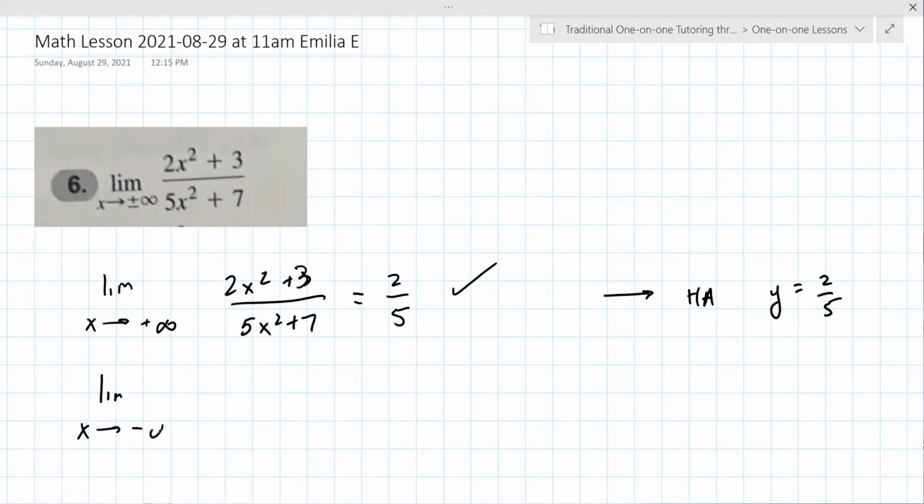So now the reason that at negative infinity it's the same is because it's an even exponent. So the squareds, if you put a negative number in for squared, you get positive and positive. If it was cubed, for example, you would get negative and negative, and it cancels. So it doesn't really matter whether it's even or odd. It really comes down to these right here. So it's still 2/5. This horizontal asymptote always holds, because it works for both directions.